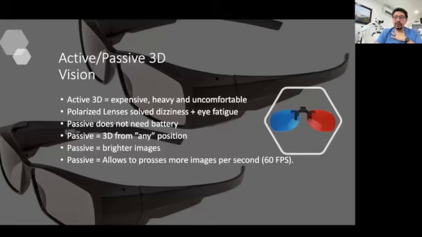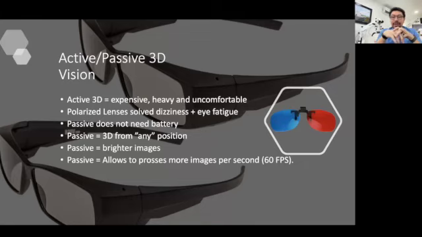So we will work with 3D vision now, after seeing all the advantages, after having a small comparison between the two types of microscopes and the general advantages that we obtain from magnification. We are going to go deeper into the 3D microscopy. So the first thing that we need to understand is that the 3D vision that we are obtaining from this microscope is a passive 3D vision. We are going to use only polarized lenses.